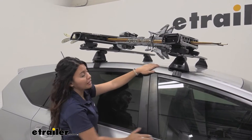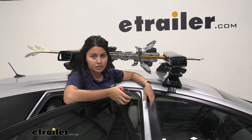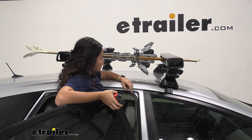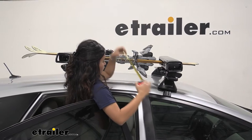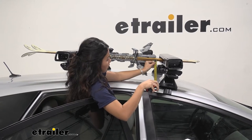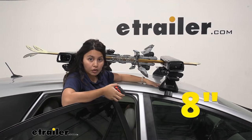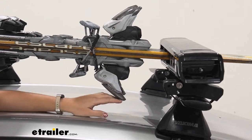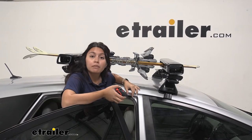I personally would get gray to match my Prius, but it's nice to have those different options. Another question is what kind of skis and what sizes? So let's take a look at our roof clearance. With our skis where they are right now, measuring from the center of our ski pair to the roof, we have 8 inches of height. I just have normal size bindings and I still have a good amount of clearance with my Prius, so that's something to think about.